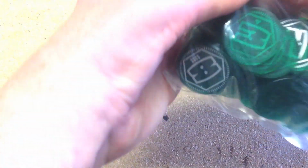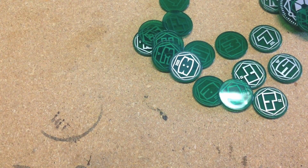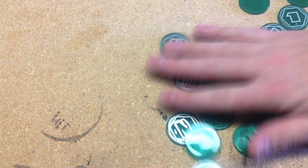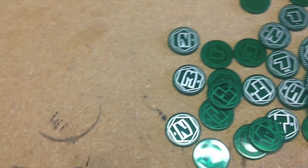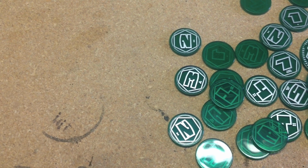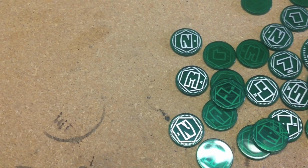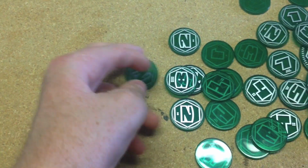You get a ton of them. They're nice, solid plastic tokens. Just dig in here. Oh, jeez. Hopefully I don't lose any. So, there you go. That's the thing about video. So you can see these tokens are well made. They're hard plastic. They're translucent.